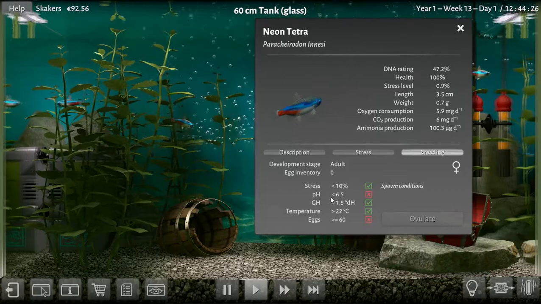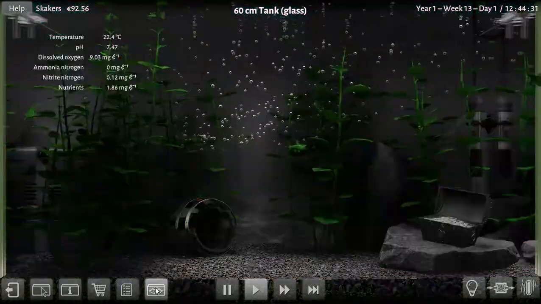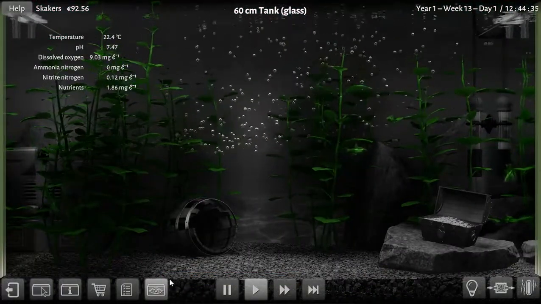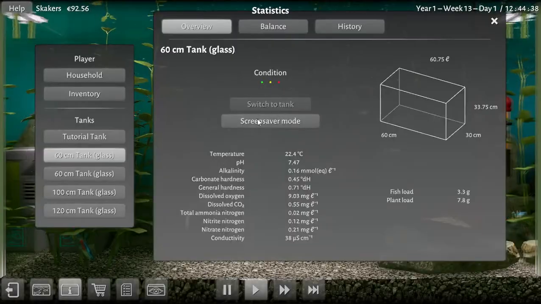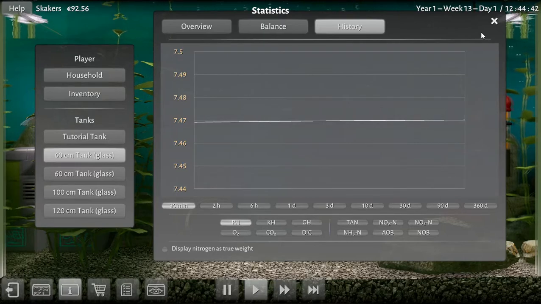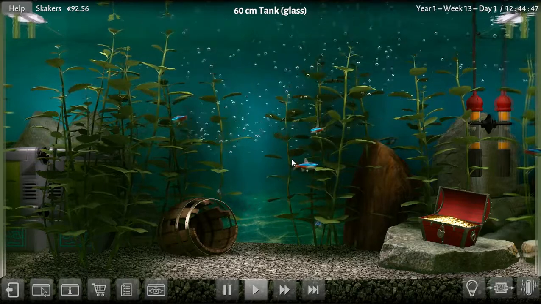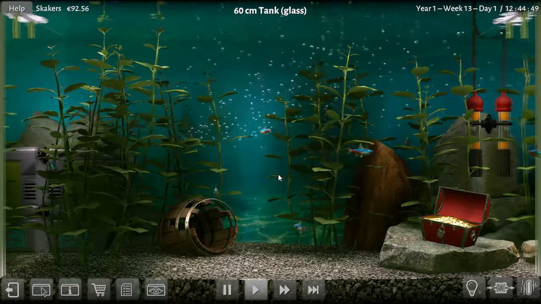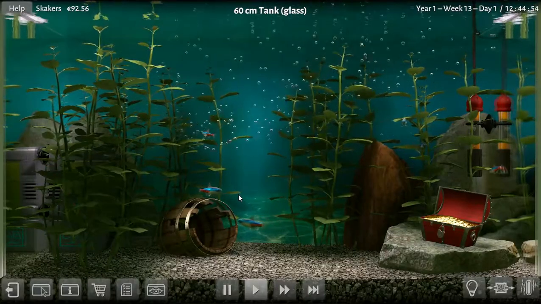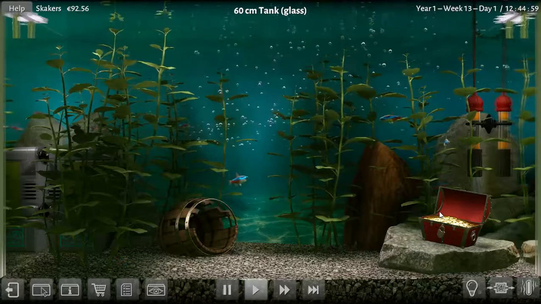Okay. So the pH has to come down. Has to be below 6.5. Oh my god. 7.47. So we're going to need some wood in here. What is our pH doing over the past hour? Climbing. The pH is climbing. Do I put more fish in to make the pH go down? They poop more? I don't know. Take plants out. pH. How do you lower the pH?